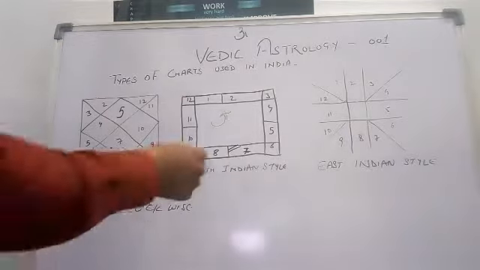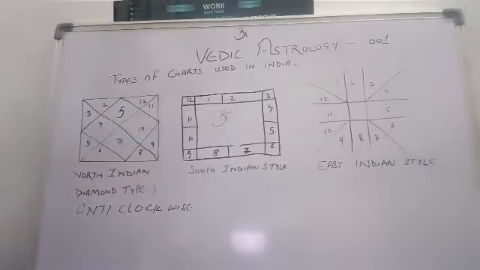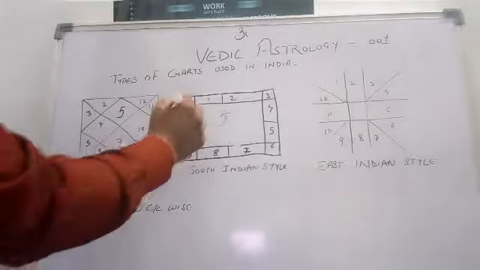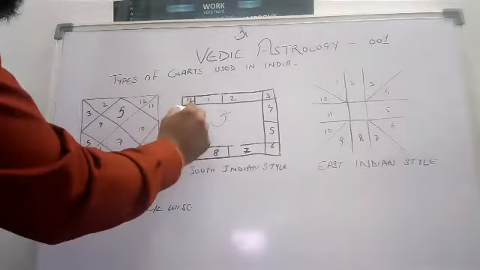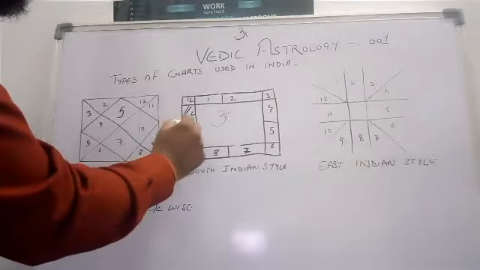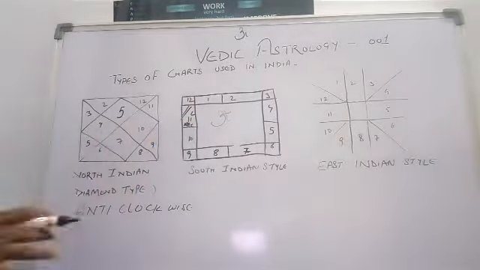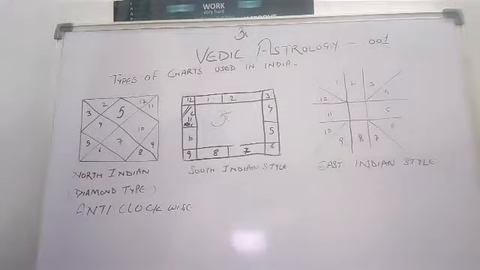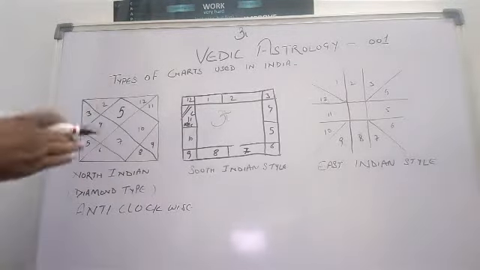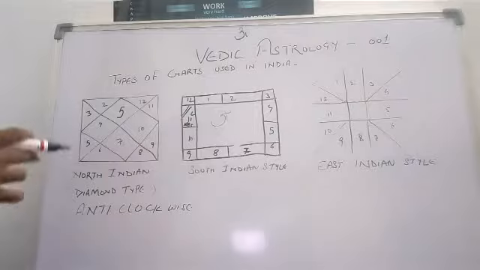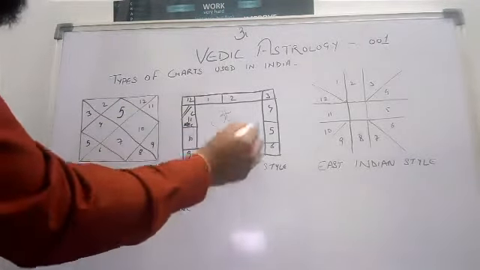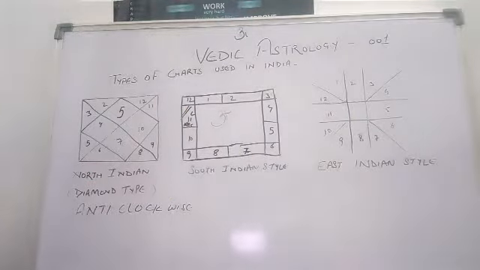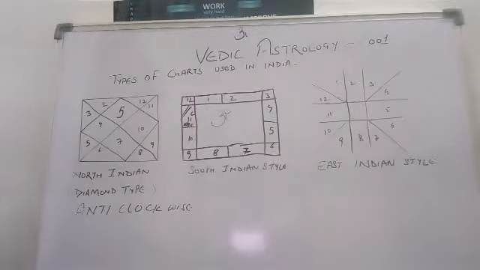So if I want to change the ascendant from Libra, all I have to do is draw a set of parallel lines here, or write L, or write ASC, or something of that sort. Something you see written apart from the regular planets means that is the Lagna house. That's the first house. So this is all you have to do in a South Indian chart if you want to find out where the Lagna is. And for the East Indian chart, it's simple.